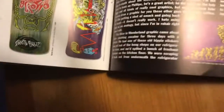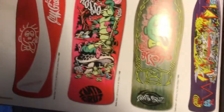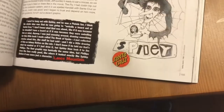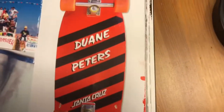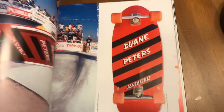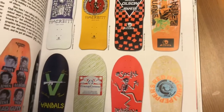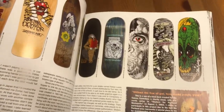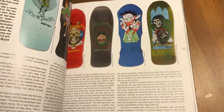There's a Jeff Grasso right there — awesome board. I always wanted that one actually but never got a hold of it. I don't really know the way it's set up; it kind of jumps around sometimes. There's Dwayne Peters. He actually responded to something I said on his Instagram. He's pretty active on social media, believe it or not. As far as all my interactions with him, he's a really awesome guy.